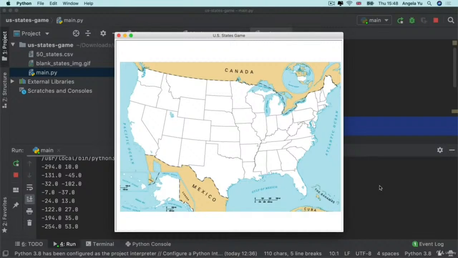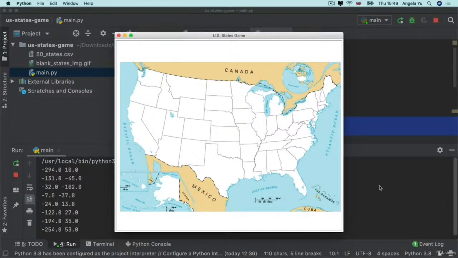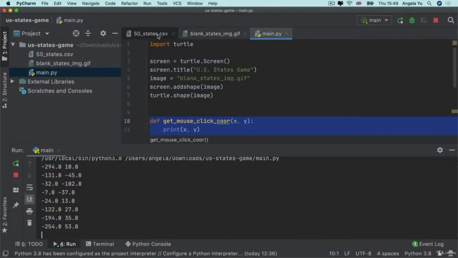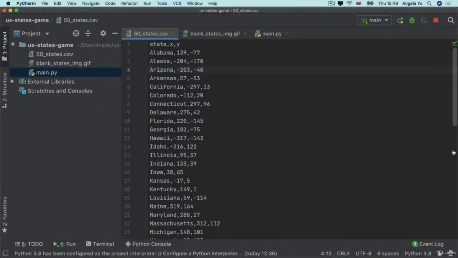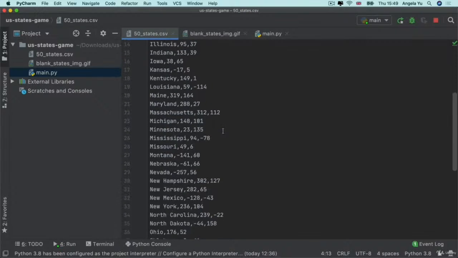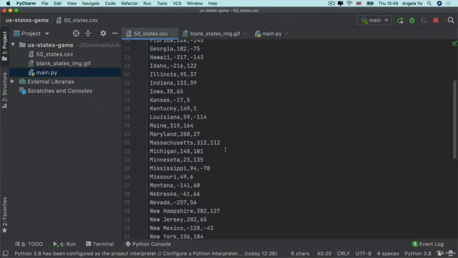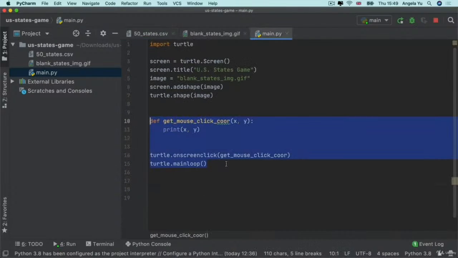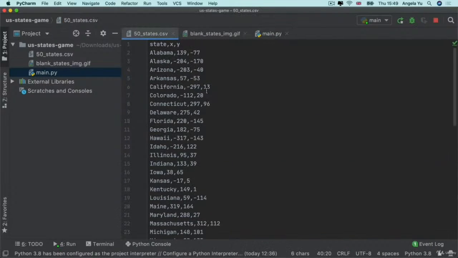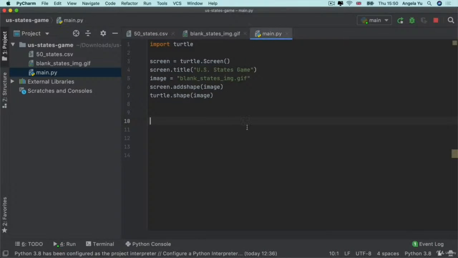Now, if that sounds really tedious, then I have to tell you it really is. But lucky for you, I've actually gone through this entire process and I've logged all of the X and Y values. Now, some of them may be a little bit off the center of the state, but you can always tweak this if you want to. But now you know where all of these X and Y values are coming from. So you don't actually need any of this code because we already have all of the X and Y values in our 50states.csv.